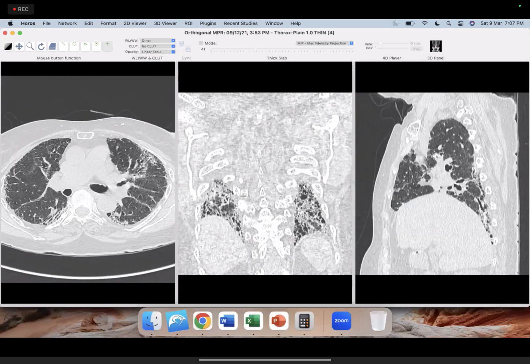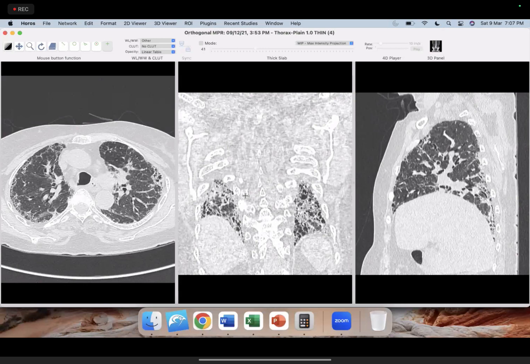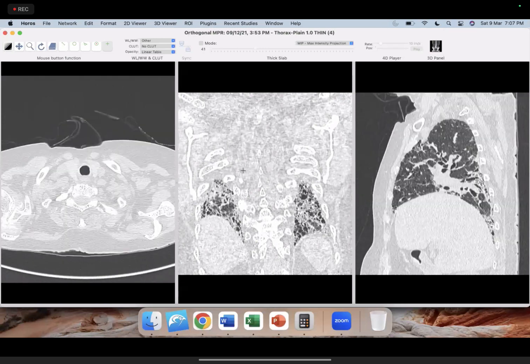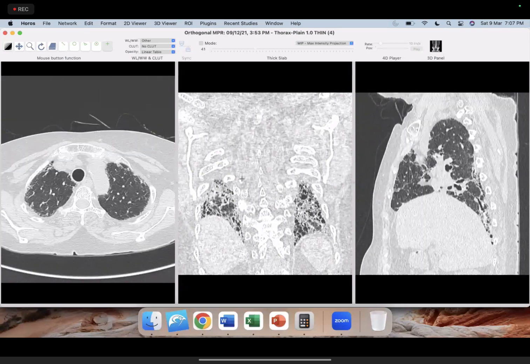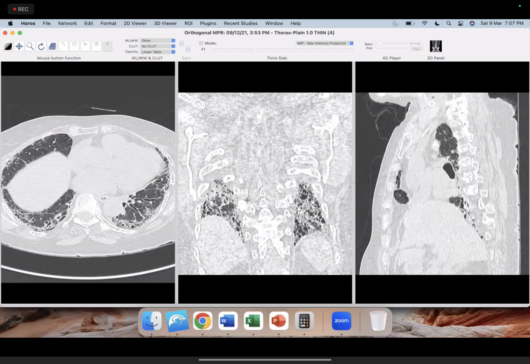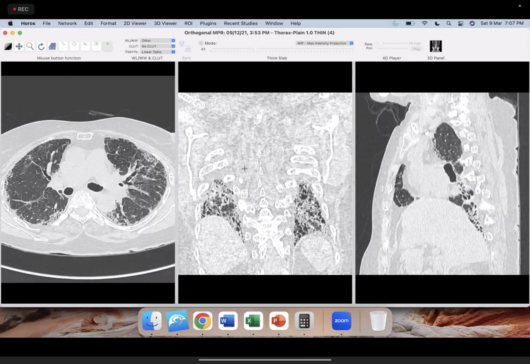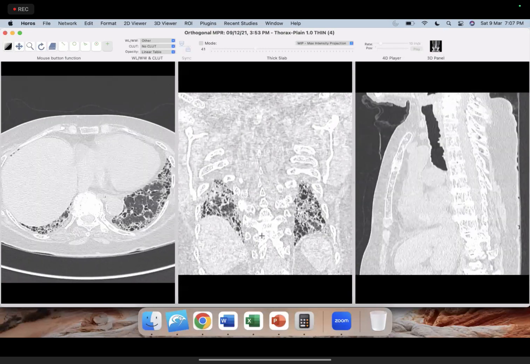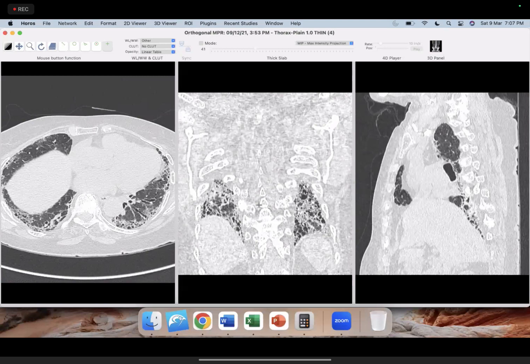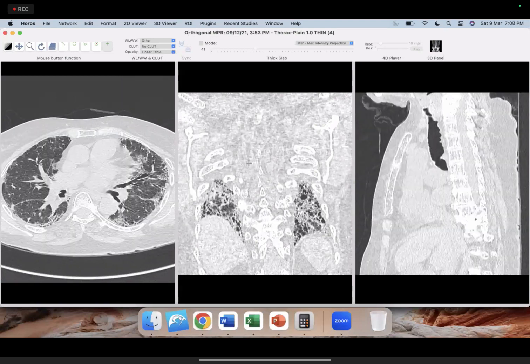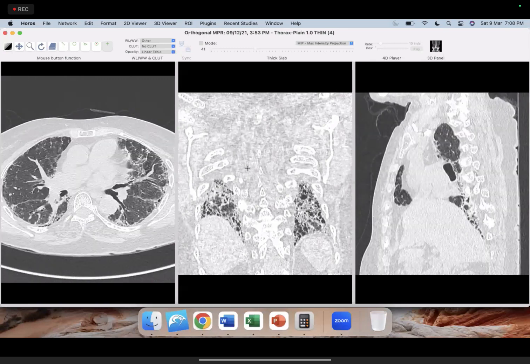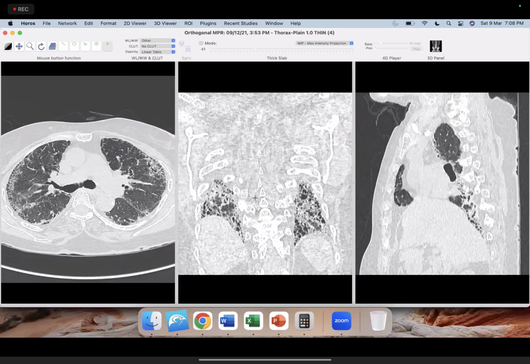Then, do you have the other signs like ground glass, nodules, cystic lesions? And for air trapping, of course, we need an expiratory scan, but just looking at this, there is no mosaic also. So all these other parameters are absent. Remember, this is equally important. The presence of subpleural, basal reticular opacity to honeycombing with traction bronchiectasis is of course seen in this case, but the absence of other findings is also important. That tells you that this is not just a UIP pattern, but a typical UIP pattern.